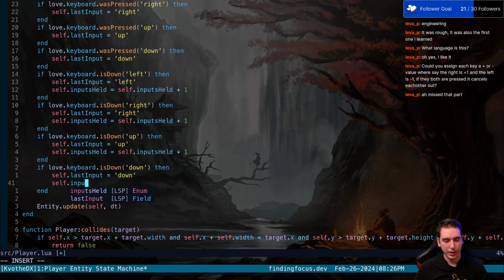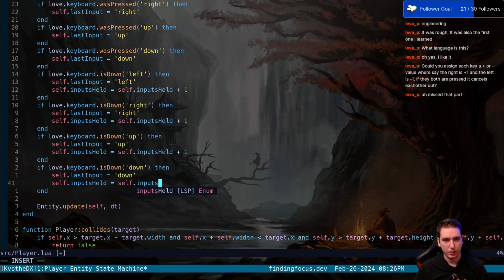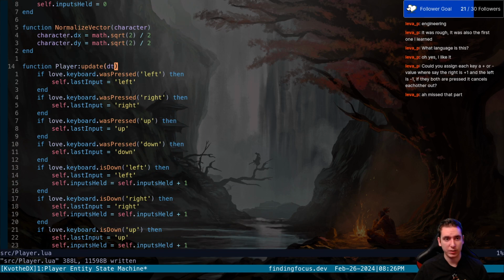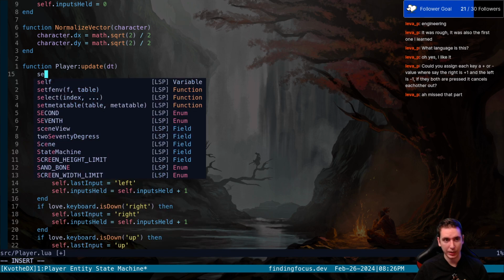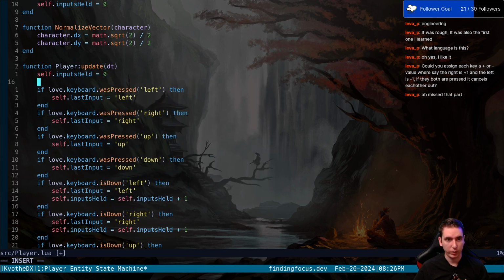So inputs held gets to be inputs held plus 1. Now there's one more step, which is to flush inputs held right here at the beginning, because we don't want to keep incrementing inputs held. It's going to be a maximum of 4 with the 4 directions here.